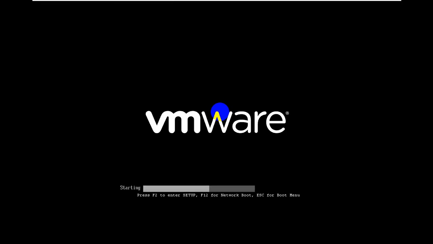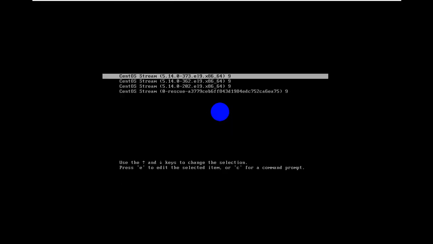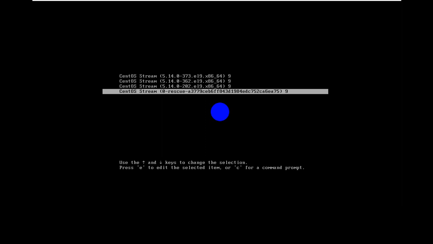Since the machine will reboot, what you need to do is come up with the rescue mode. That was pretty quick. Here you'll see something called CentOS Stream; don't go to that, go to the rescue instead. If you can see, there is a rescue. The screen is quite small. In a VM I couldn't make it bigger, but if you pause the video, you'll see the rescue screen over there.